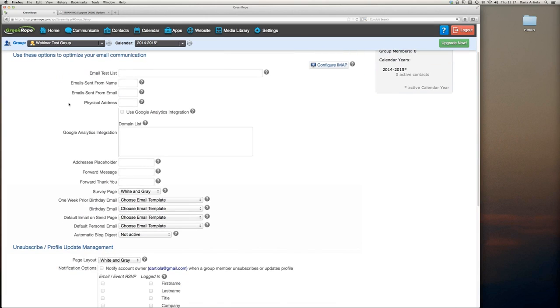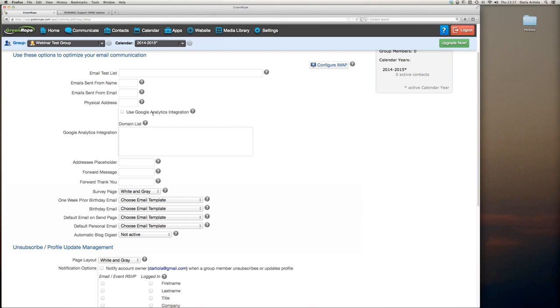So again, I'm deviating a little from the settings to explain how groups can be created, just as an FYI. So again, send from name, send from email. We're going to use Bob as the example that you can place in here. Physical address can also be changed. Again, we do need a physical address placed on the bottom of emails. This is CAN-SPAM law that we must follow.